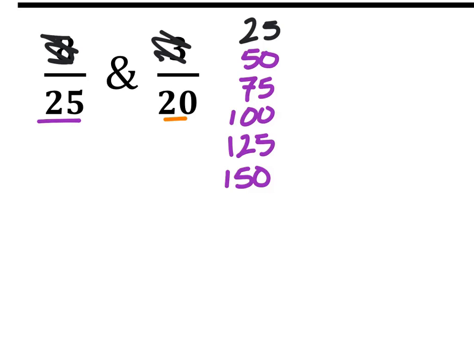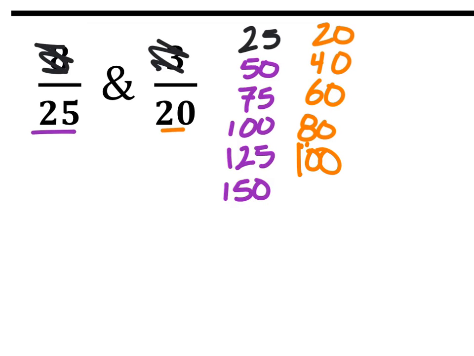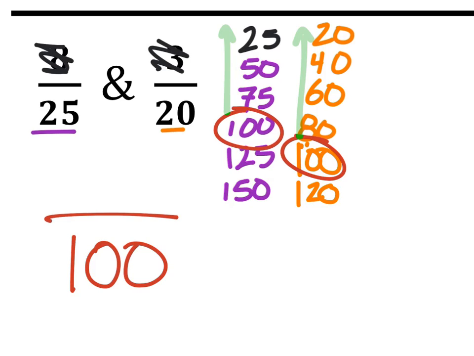But let's look at the 20 right here and just see if we can find one that's common. So the first multiple of 20 is 20. 20 plus 20 is 40. Plus 20 is 60. Plus 20 is 80. Plus 20 is 100. Now again, you could continue on like this if you wanted to, but I already see that the 100s are common multiples for both. Now, is it the lowest common multiple? Well, you'd have to look in the list. You're just looking directly above it, and there are no common numbers in either list, which means that the lowest common multiple or the lowest common denominator for both of these would be 100.